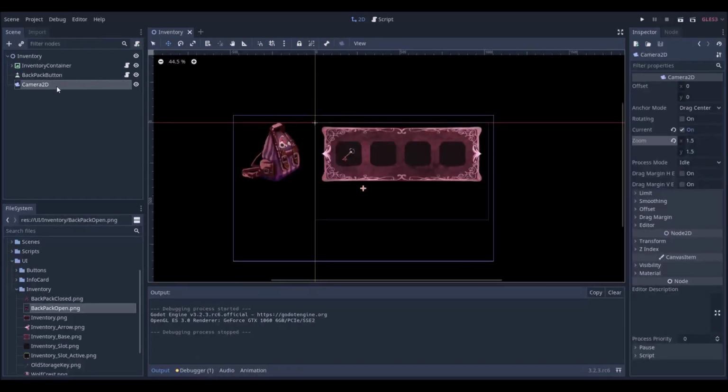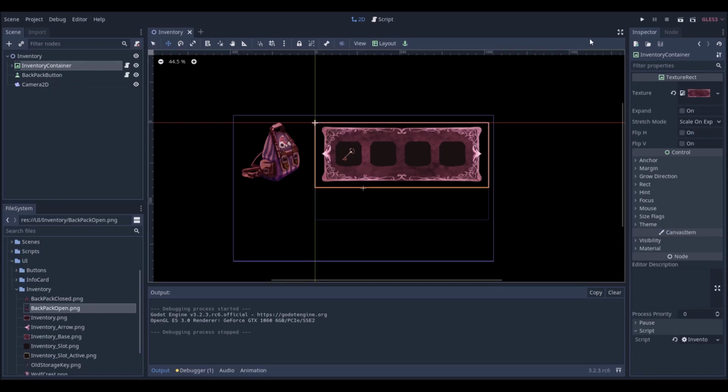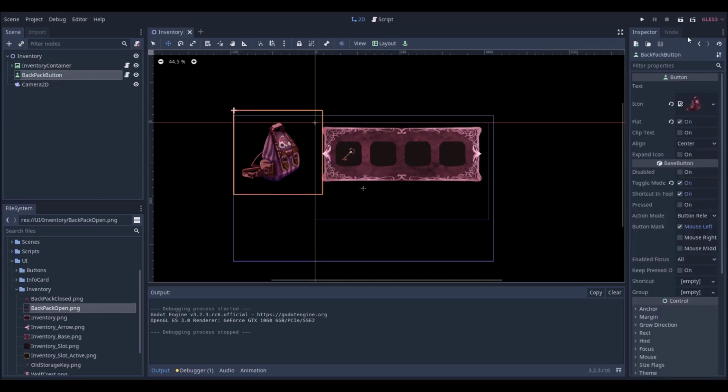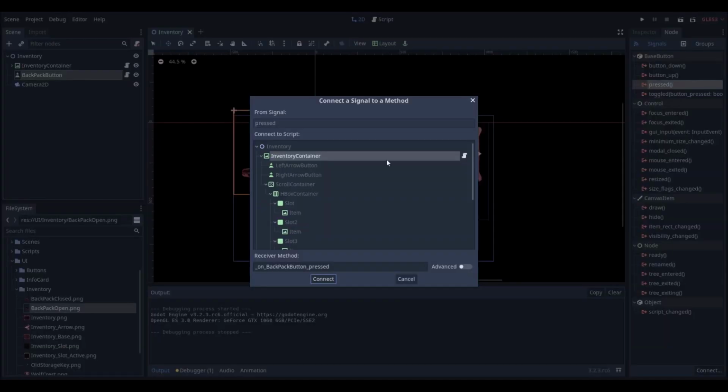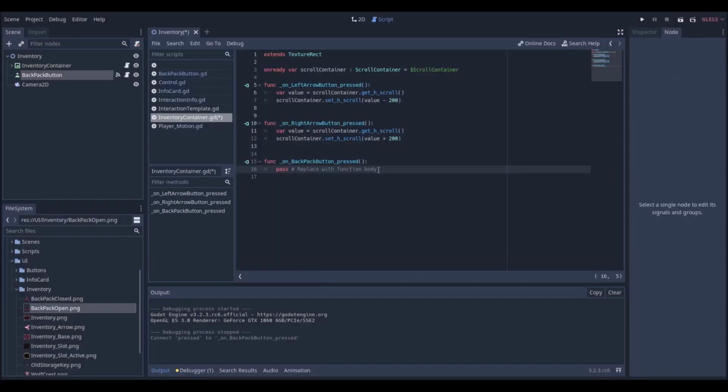So the code for this will be very simple. I'm just going to go to my backpack button and connect the pressed signal to my inventory. And I'm going to do one line of code here, and I'm just going to inverse the visibility of this node.